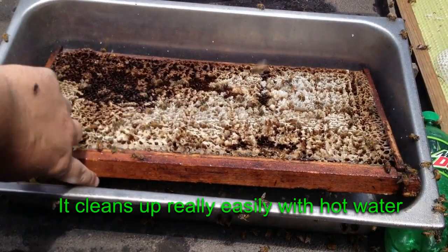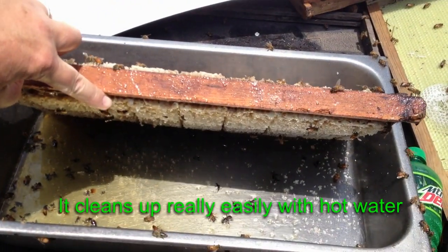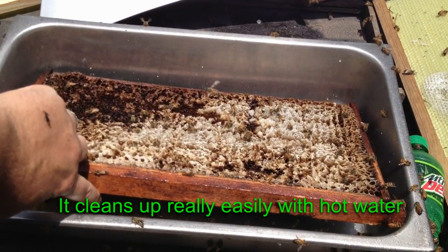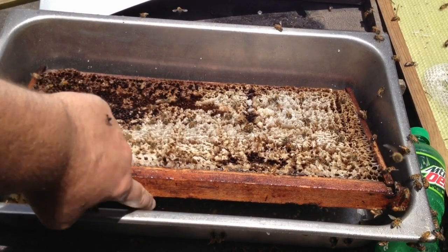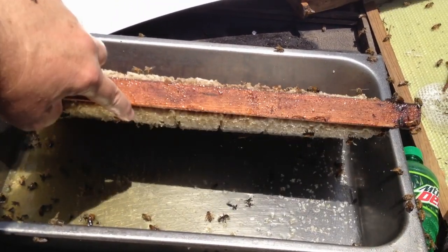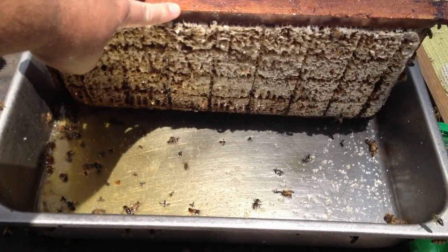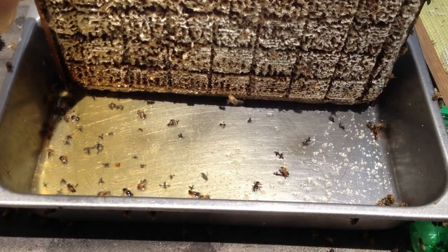But the problem with that roller is that on this frame, as you can see, it's drawn out a good half inch past the frame in spots, and that doesn't really dress the comb back up. So when I stick this back in a hive, they'll probably draw it out just as far, maybe even further next time. That's just the first time I've used one of those. Thought you might like to see the end result.